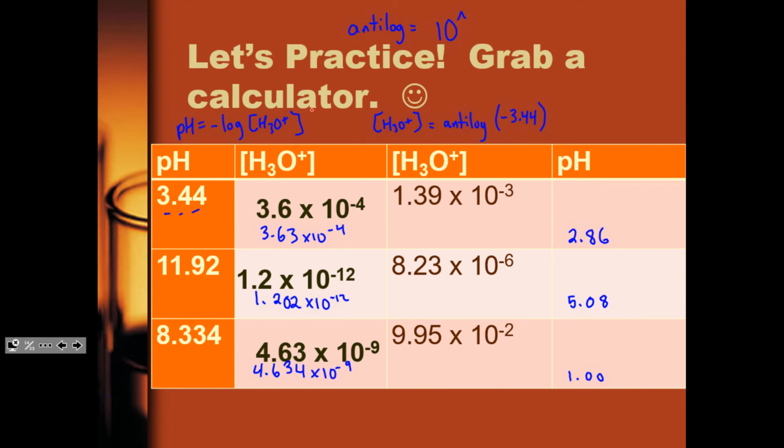Now, before I move on, I can also now label these as acidic or basic. So I'm looking at the pH values. Acids will be less than 7. So this is an acid, acid here, acid here, acid here. Bases will be greater than 7. So this is a base, base, and we can label according to the values.